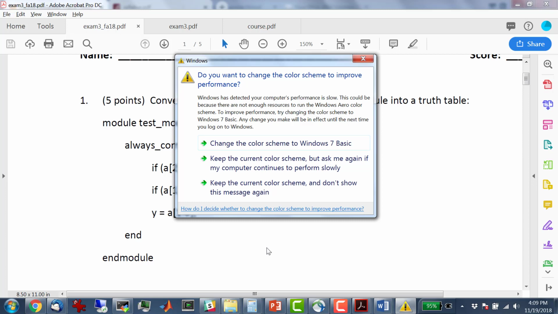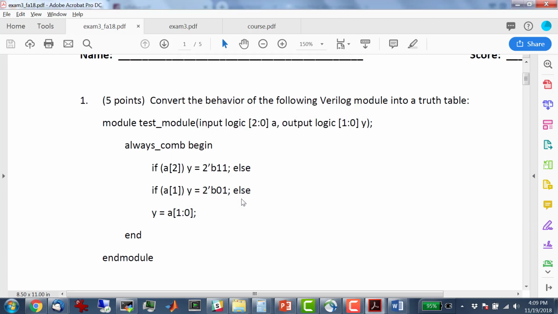Okay, so if bit 2 of A is 1, which covers the bottom 4 rows, then the output is 1, 1. So 1, 1, 1, 1, 1, 1, 1, 1.